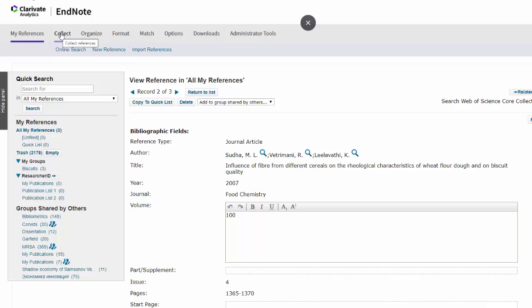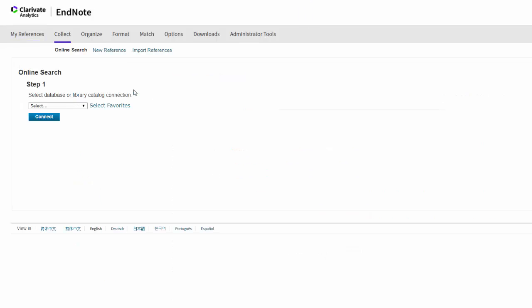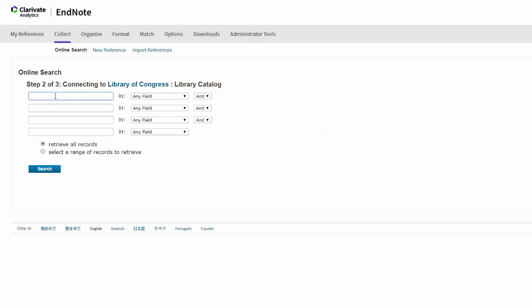You can actually collect information from online libraries that give access to their archives. You can select some of them, for example, the Library of Congress, and try to connect. If the attempt is successful and the library is open for external users, you can try your search.